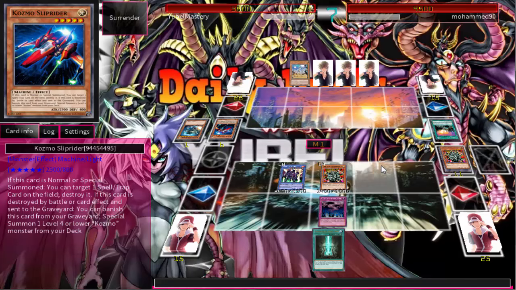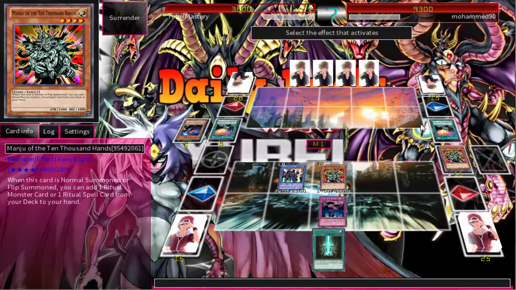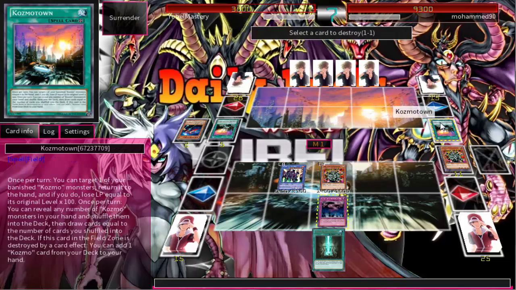I said, it's over. GG. You out-resourced me, outplayed me, your deck's way better than mine, and I'm weak to you. So, fuck it, I'm gonna talk to my Lord of Red to destroy everything.